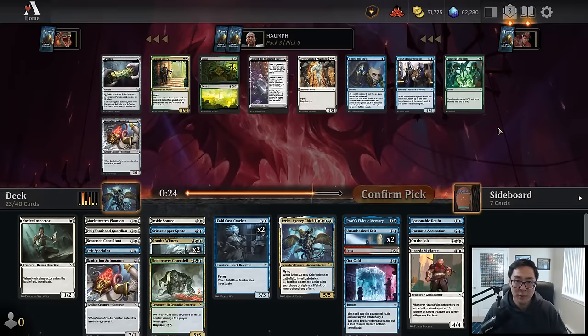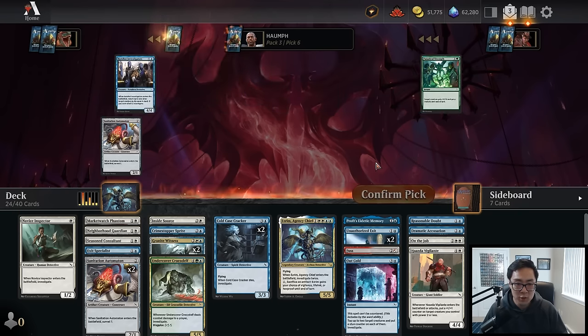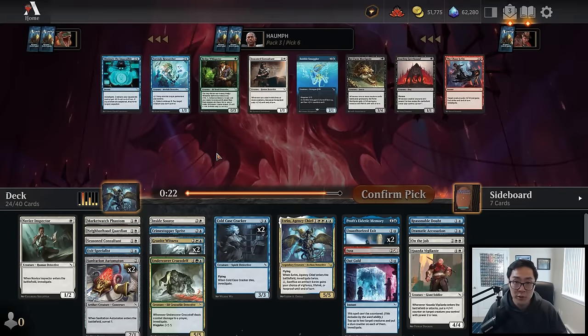And what do we take out of this pack? Don't really care for Hotshot Investigators. Cease and Desist is not something I want. I'll just take another Sanitation Automaton in case we feel like we need more twos.